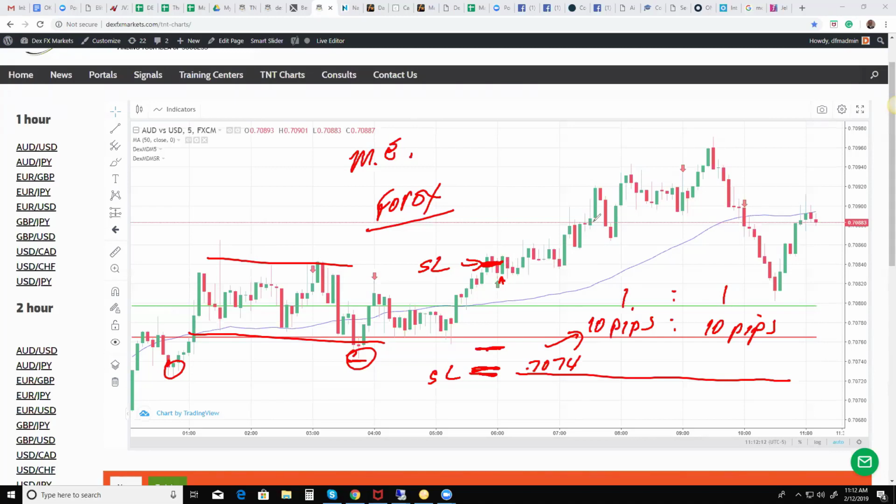So where would it have to go? 70.84, which is right around in here. And you can see that was an easy win, right? Even if I wanted to go to a relationship of, once it got to my first line of take profit, I could move up my stop loss from 70.74 to where? To break even. Okay. And this break even side, once it got here, it never touched again.